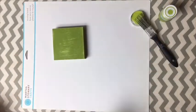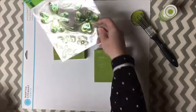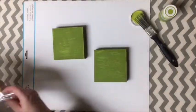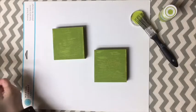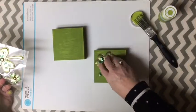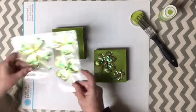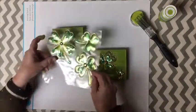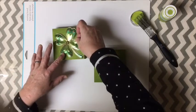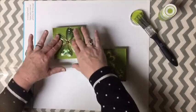So those are ready. I'm going to be using these St. Patrick's Day stickers that I picked up at Dollar General and I'm going to be putting two of the smaller ones onto one of the little frames and just sticking it on. Then I'm going to put one of the large ones on the other. And just like that I have two little pictures to add to my wall.